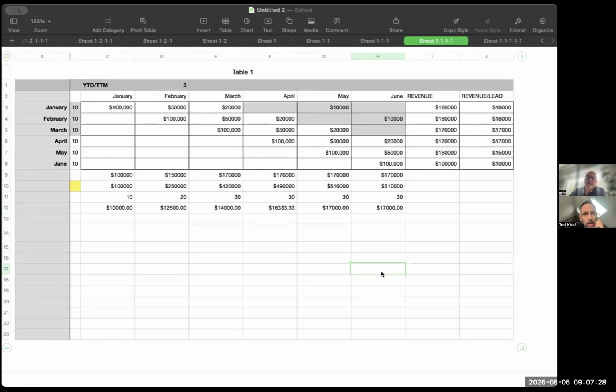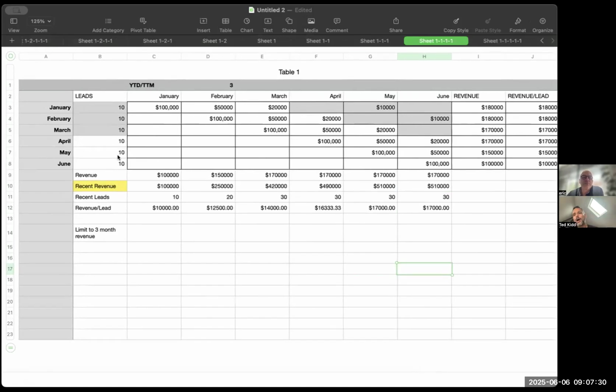Okay, we just have to decide on some of the fine tuning, because there were a couple things, like, should we let you pick how many months? Probably. And then, I want to show that, yeah, you did get 10,000. It did come from that January lead, but it doesn't help your metrics because it took too long. So your metrics are still only based on the most recent N months, where the manager or whoever gets to pick what N is. And that's the range of leads and the range of revenue that applies.